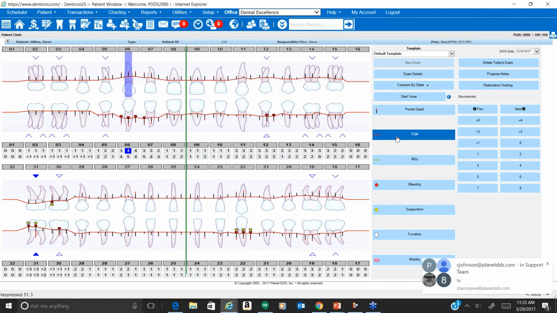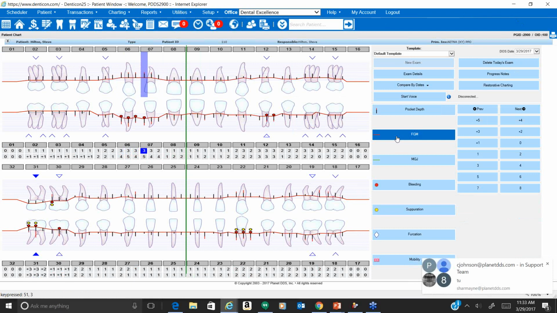It was really a 3, 3, 3. So I can go back in and change any particular measurement all day today, as long as it's today's date. So we do have to have a HIPAA compliance, a data security, a data integrity to allow that restriction to be able to change particular things in a perio chart.